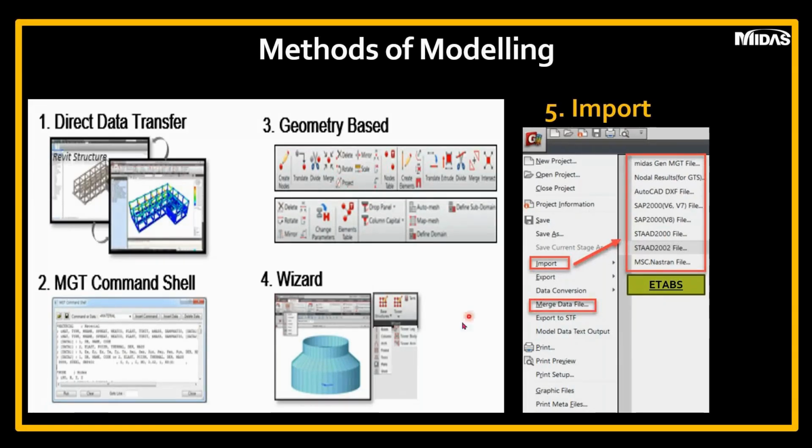But today we will be focusing more on the wizards. The main advantage is that we have standard wizards where we can just input the data and generate the model. There are other functionalities like import from AutoCAD DXF and other structural engineering software solutions like SAP, STAAD and ETABS. But today we will be using the easiest approach, that is using the wizard.